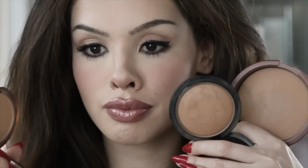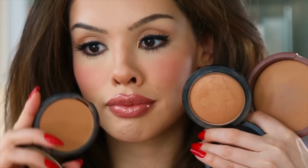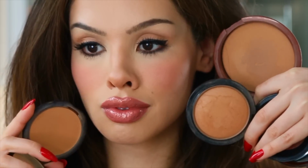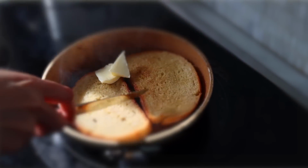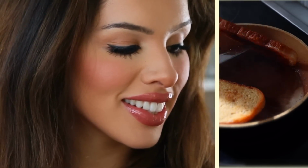Let's get some bronzer. Even though bronzer's always thought of as this thing that's gonna make you really sun-kissed, I love that, of course, because who doesn't love that? But when I actually look at what I'm looking for bronzer to do, it's more about creating atmosphere in my face. And the atmosphere of the environment that I choose will contribute to the makeup look. And that environment doesn't always mean sun. It's about environment and dimension.